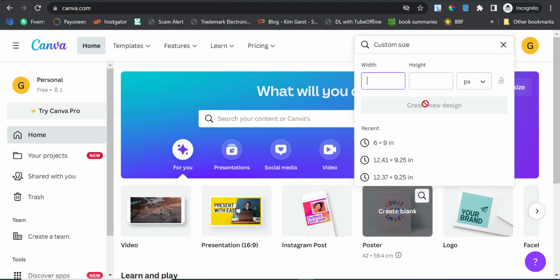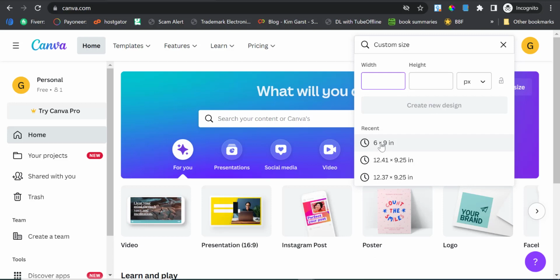Remember, custom size, but we can't use 6 by 9, because 6 by 9 is for just the front page. So for us to design it, the width of the book has to be longer. The length will still be the same, but the horizontal part of the book has to be longer because we are now creating two front covers and merging them together with the spine.